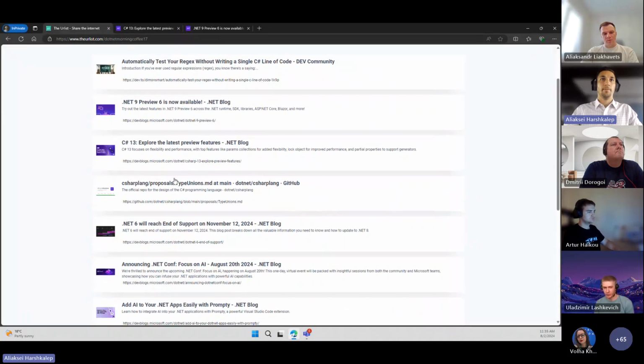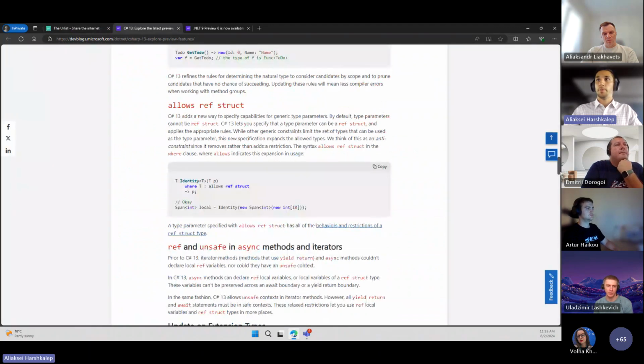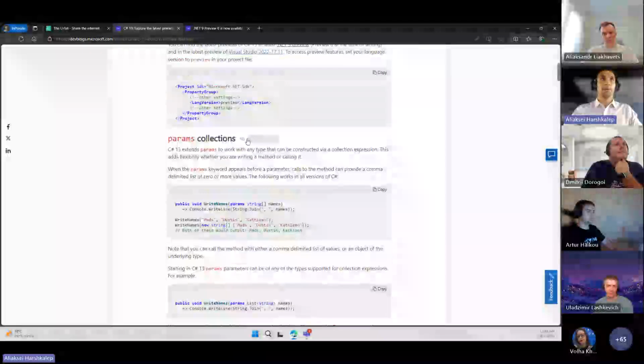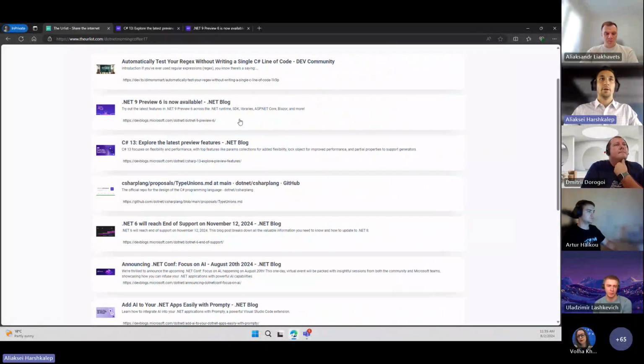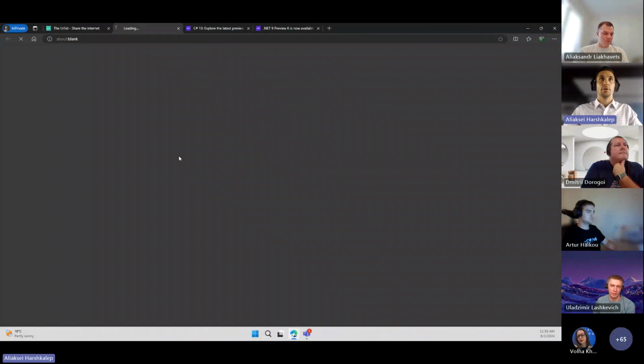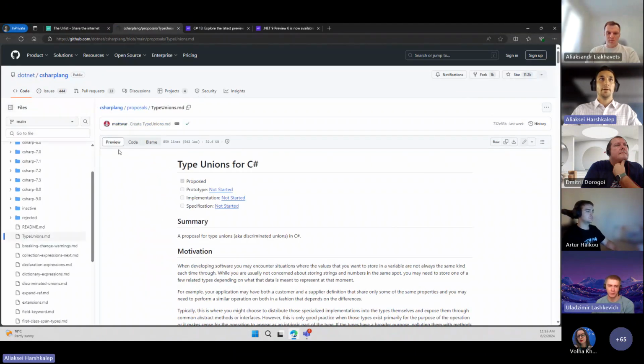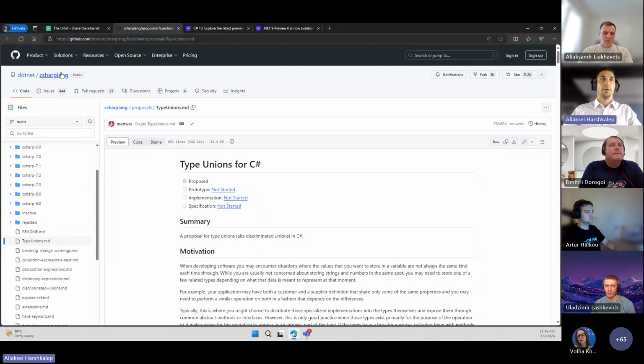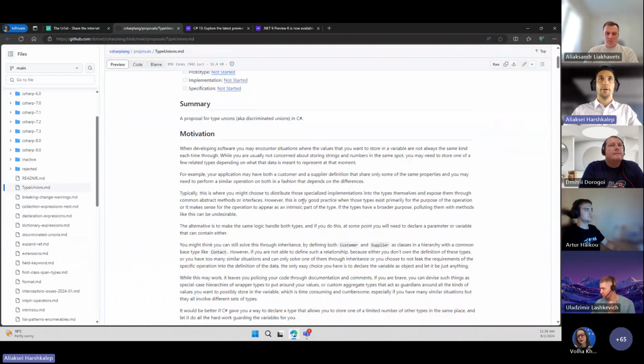All right. So this is obviously not a final list of the language capabilities of C# 13. For example, there are a few other proposals that might be implemented in the next version of C#. For example, this one. This is the official C# language repository on GitHub.